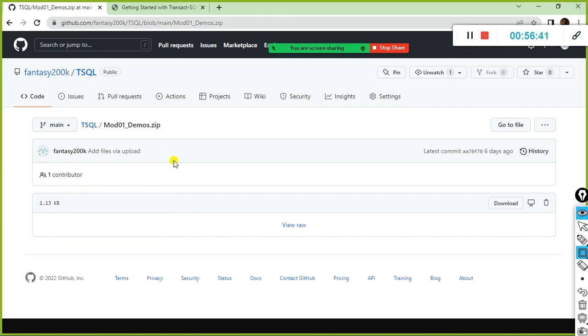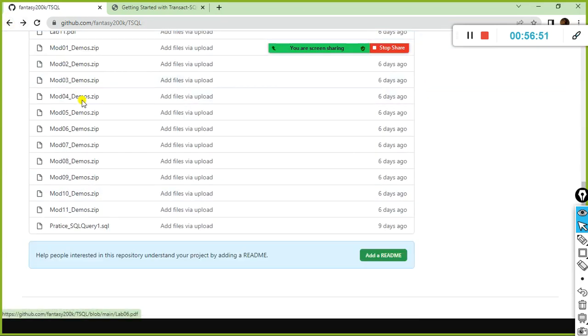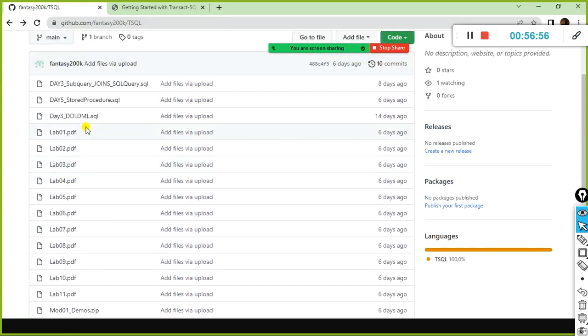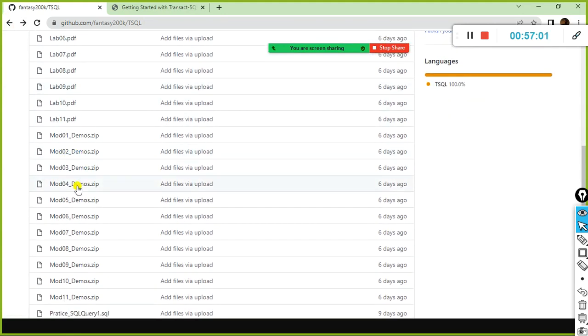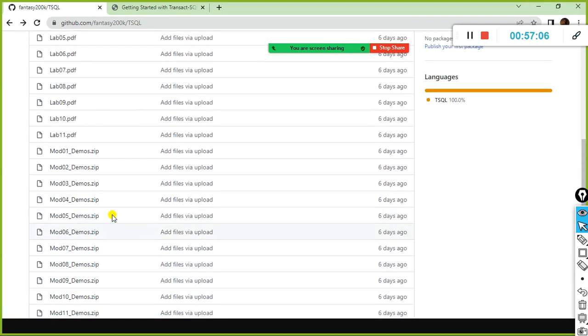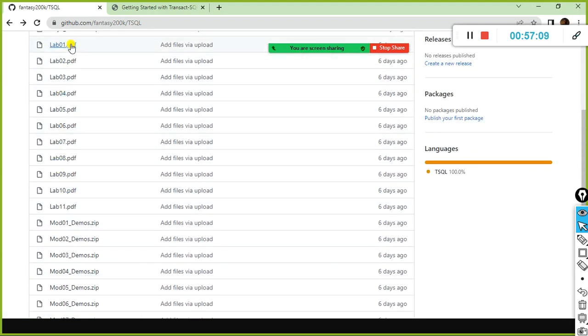But remember that practicing these zip files alone is not sufficient. Beyond that, performance tuning and many other things are there. But if you master this, you can say you are at the intermediate level. All these things you give it a try. First you try mod 01, mod 02 up to mod 11, and then you go to lab 01. In Lab 01, they have given the problem statement, and they have given you some hints also. With that you try to solve this one.